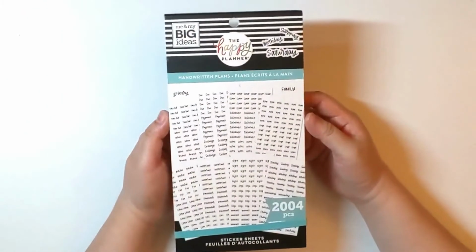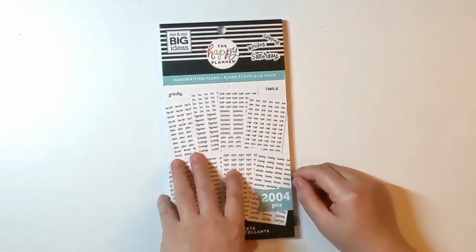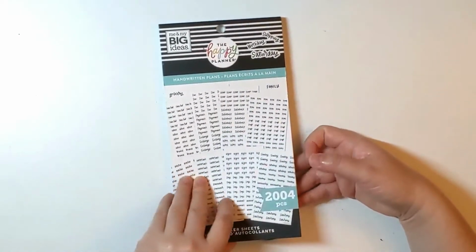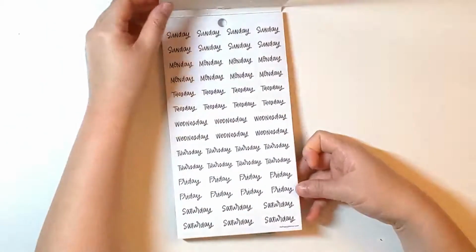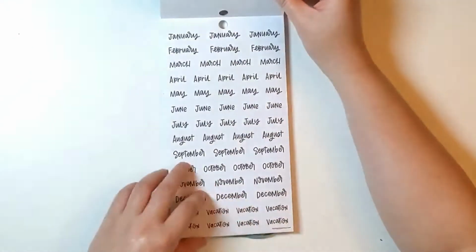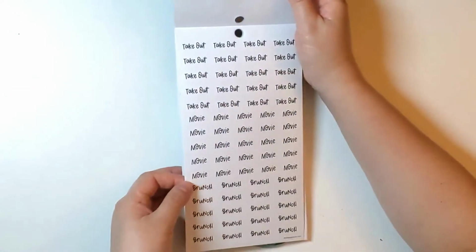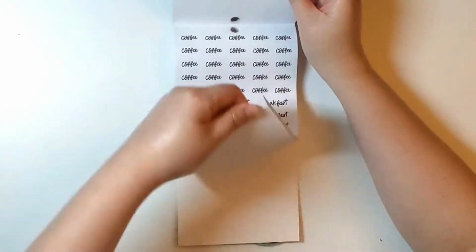Next up, I bought the Handwritten Plans. I thought this could be useful since I don't really have good penmanship and I don't really like to spend time practicing my handwriting, so stickers it is. 2004 pieces. We have paper stickers for the days, for the months, paper stickers. We have takeout, movie, brunch, paper. I believe these are all paper.